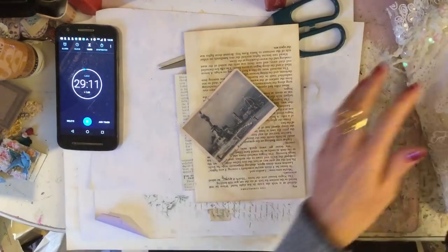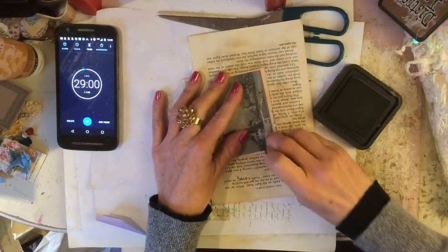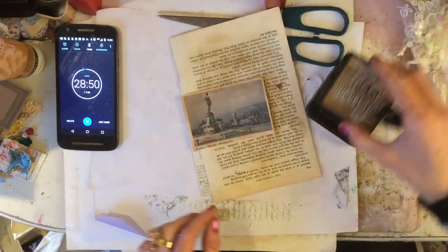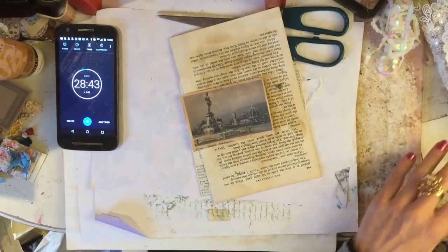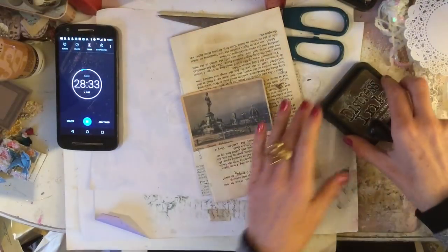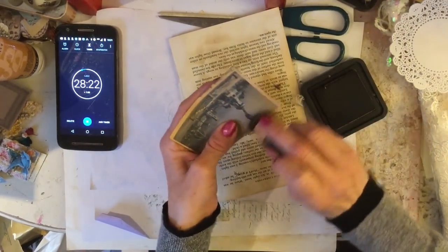Just ink around this - this is my old, quite dry now, vintage photo ink. Hopefully that's going to be inky enough. I have just printed those onto white cardstock, so that's all that they're printed on at the moment. I can't see my walnut stain - oh, there it is. I'm going to use that if I wanted it any darker, just around the edges. Just go around them like that.